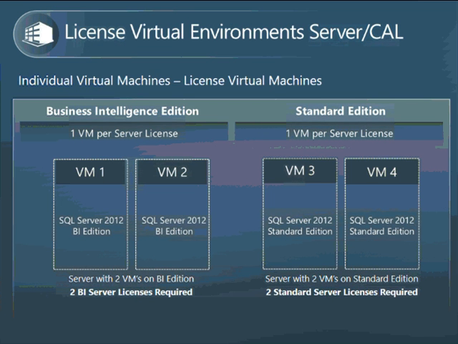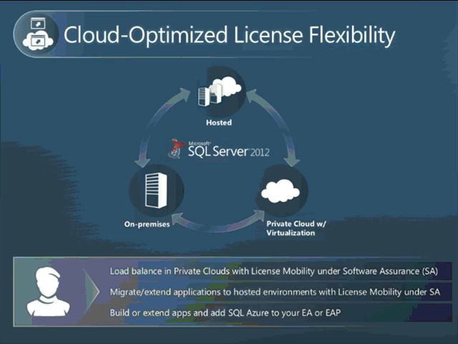Again, just a quick example here for either the Business Intelligence Edition or the Standard Edition, which are the only two editions of SQL Server you can license new with CALs. You're basically licensing one server license per VM, and then you count the number of client access licenses you need by the folks that are accessing that data, whether directly or indirectly. So in this case, we would need two BI server licenses because there are two BI edition VMs. In this case, there are two standard edition VMs, and so we would need two standard licenses for those servers, plus any of the CALs, the client access licenses that would need to go along with that.